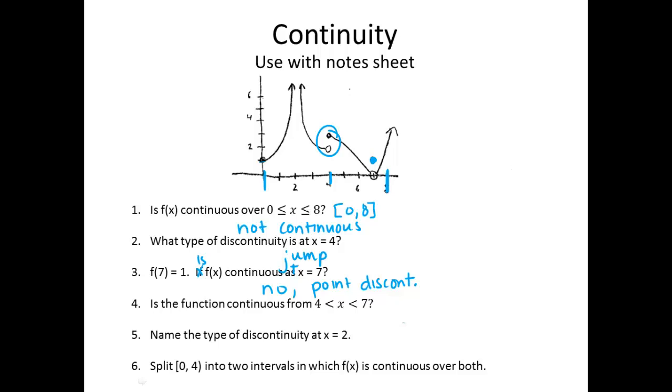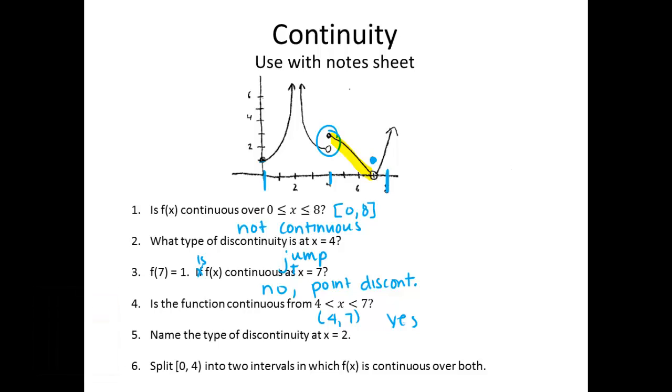Is the function continuous from 4 to 7, but this time it's exclusive, meaning I'm only looking at the values between 4 and 7, and I'm not including either endpoint? The answer to this one is yes. I'm going to grab a highlighter here just so you can see why. If I'm not including the endpoint on either side, then yes, that is continuous from 4 to 7. As soon as I were to include the endpoint of 7 where there is a hole, then this would not be continuous because you could never actually get to 7, following the line.